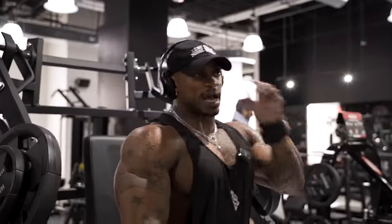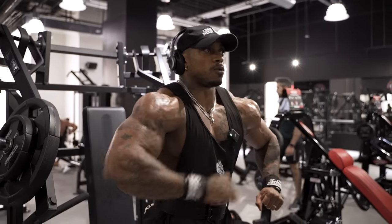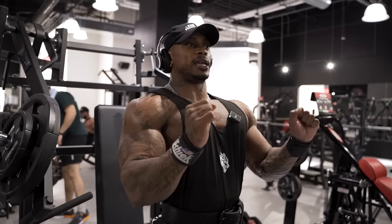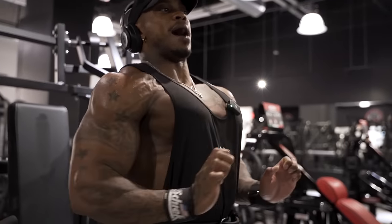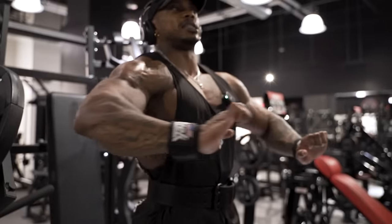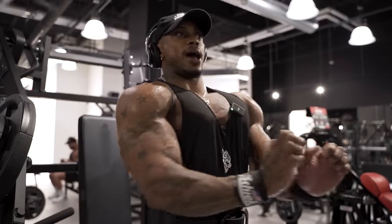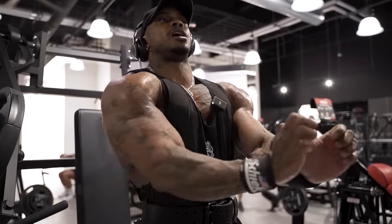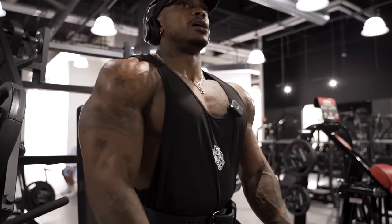Key with this exercise: a lot of guys come here and point their elbows out. That's gonna rotate and hit the shoulders. What you wanna do is bring the elbows in and push through. Look what happens to my chest. I'm popping my chest forward, versus if my elbows are out, there's no movement in my chest, it's all shoulders. So I bring my elbows in for all my chest workouts, and look at the chest being contracted. I'm not even using any weight, but you can see how the chest is being contracted with this position of the elbows. So now we put on more weight.